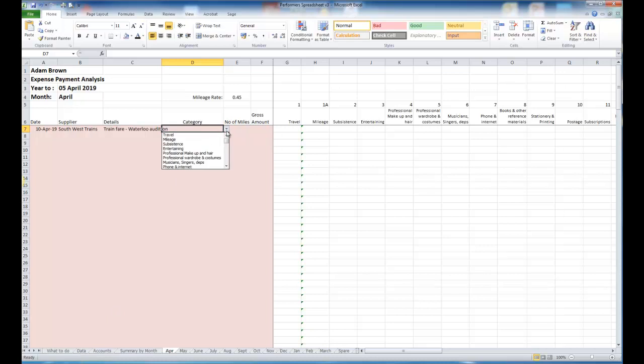So if I click on this down arrow, you will see travel, mileage, subsistence, entertaining, all that is exactly the same as that data sheet. Alright, so if I then click on travel, you've got a 0 in here. As soon as I put into the gross amount of £29.60, that will automatically populate £29.60. Okay?